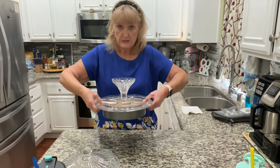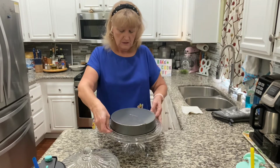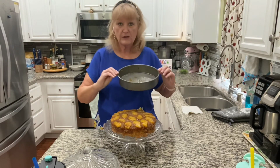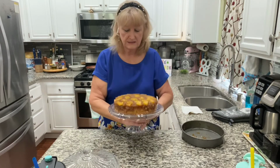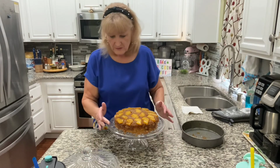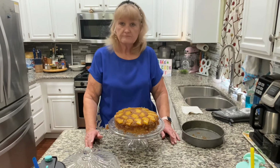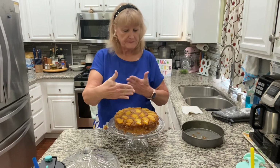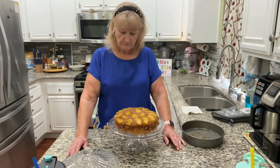Okay, ready? 1, 2, 3. Oh my gosh, how good does that look? So good. Yeah, I'm pretty happy. Still do need to let it cool off a little bit. If you cut this, it'll fall all apart. It's still kind of tender, so don't cut it yet. Give it about another 10 minutes and slice it up. It'd be good with some ice cream, some whipped cream. It'd be good just like this. Looks like I could have put more pineapple on there though.